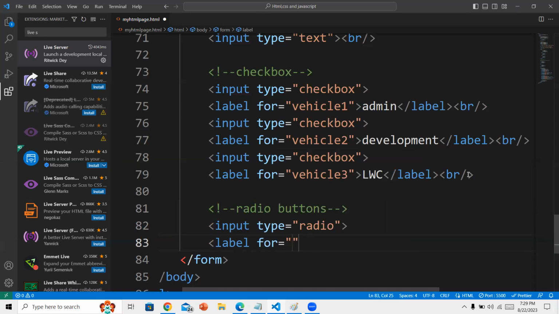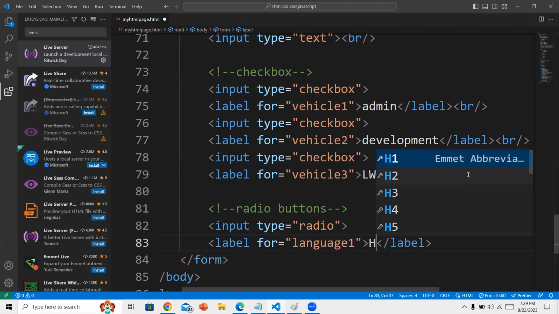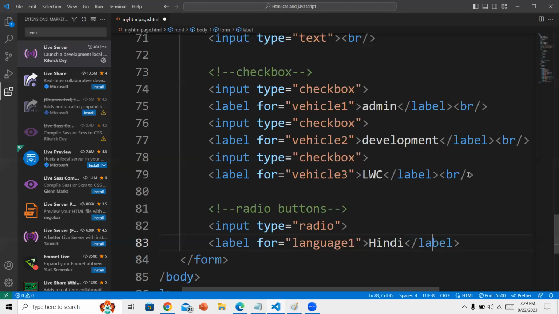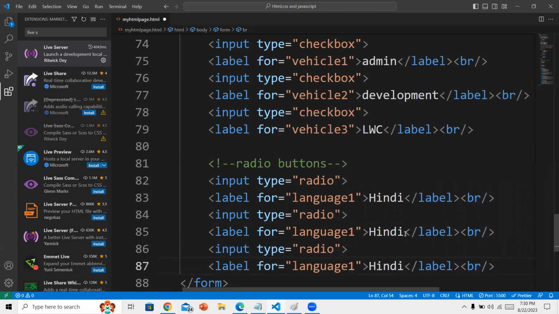Okay, let me try to mention the language. Hindi. And let me try to give all the information. Okay, let me try to use English.